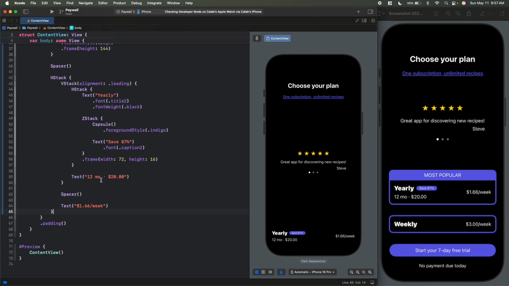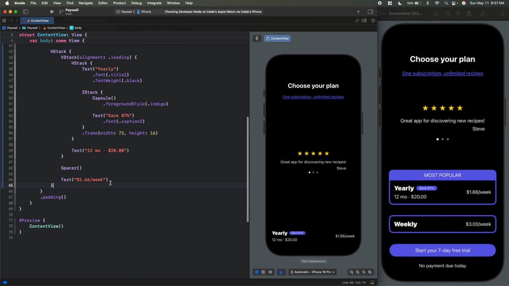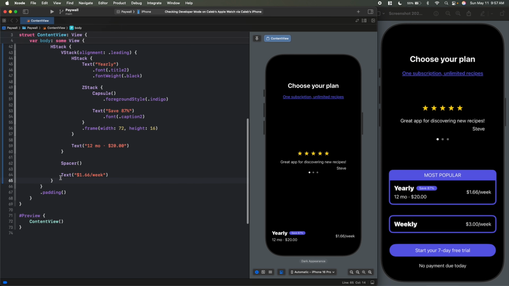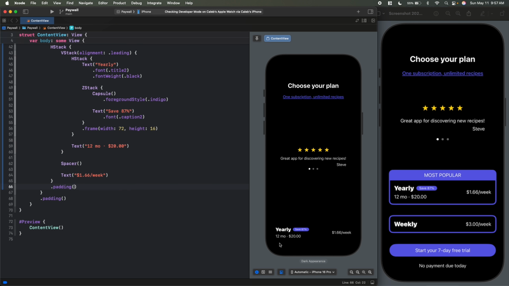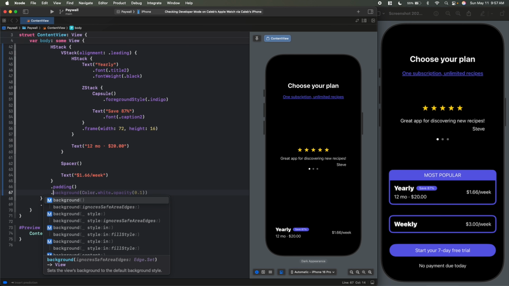So HStack here. We're going to make our HStack look a little nicer than it currently does, because we want it to have this fancy border and stuff. So on our HStack here, we'll go enter, and then we can add our fancy borders and all that, which will be, first we want to go padding, like that, inset it a little bit, and then we want to add a background.